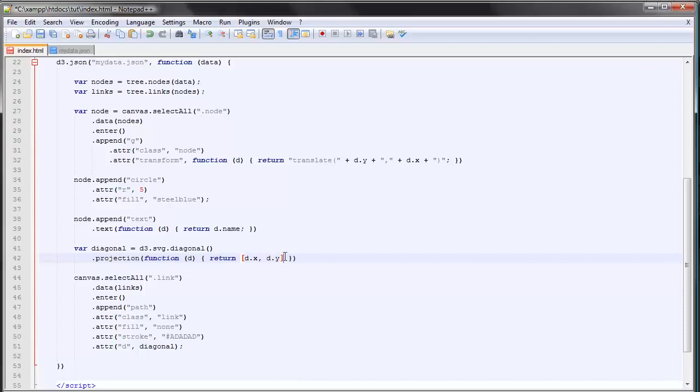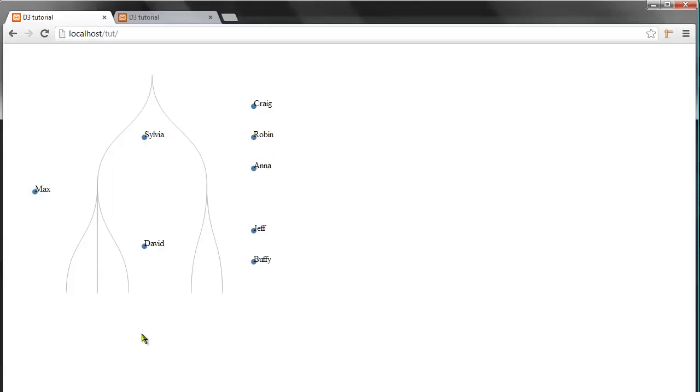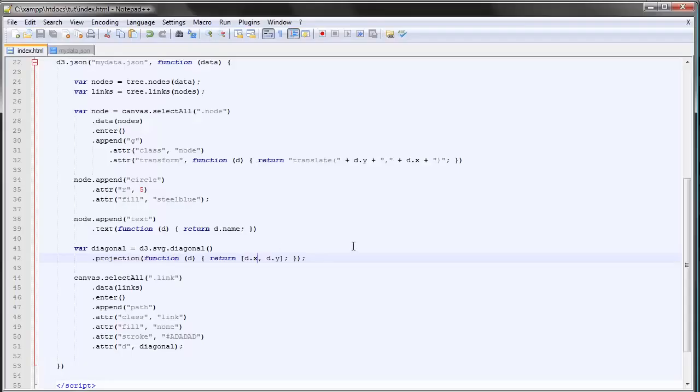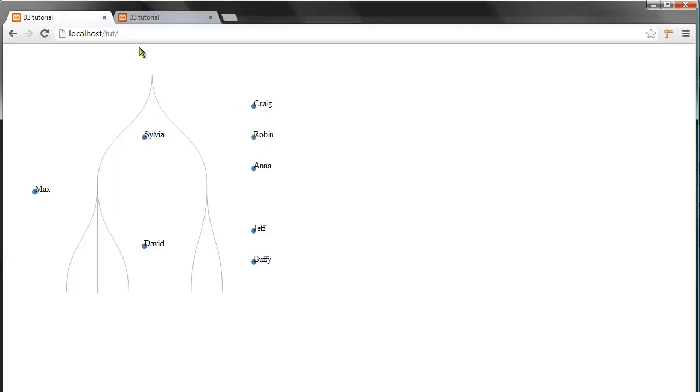This is the default setting of the projection. So if we refresh now, it will have this position. But if we flip these around, as we did with the nodes, it will actually convert the start and ending points so that they match our rotated nodes.